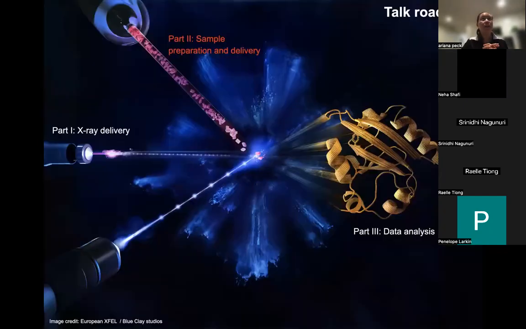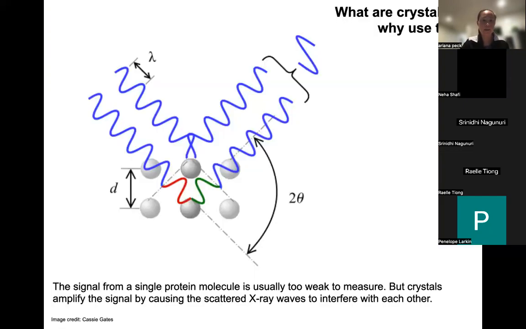So when I mentioned the Rosalind Franklin experiment, one thing I mentioned is that she had to have many DNA molecules in parallel to one another. And actually the same principle applies here. Generally speaking, individual proteins are a little bit too small and don't scatter strongly enough for us to measure the results of these scattering experiments. So one of the most effective strategies we have to overcome the fact that we get very, very little signal, almost too little to measure from a single protein, is to crystallize them. So that's part of sample preparation and delivery.